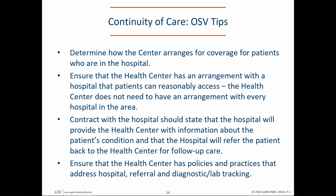Now you might say, I don't know what you want from my life. I have a hard enough time taking care of my patients. I gave them a referral. It's their job, and they should be responsible enough to go by themselves. And I don't disagree with you, but I'll tell you that HRSA disagrees with you. HRSA says, no, that's not okay. You need to be doing follow-up.